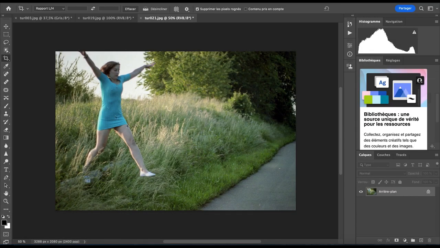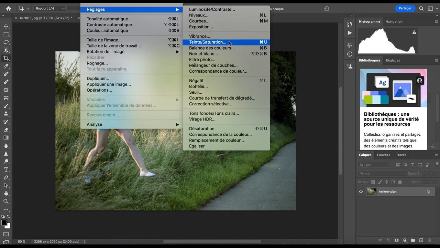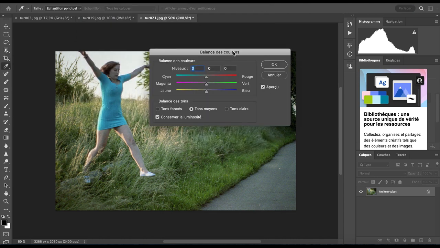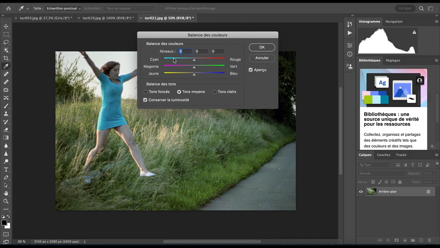Another way to correct the color cast of an image is to use a tool called the color balance. So you simply go to image, settings, and color balance. And I like this tool because it reminds me of the color enlargers we used to get back in the day. So as I look at the image, I can see it's slightly greenish. So I can slide the cursor to this point. Okay, that's pretty efficient. I can use the yellow and blue if I want to warm up the image or to make it look colder.